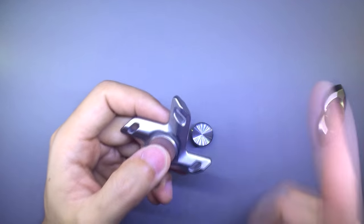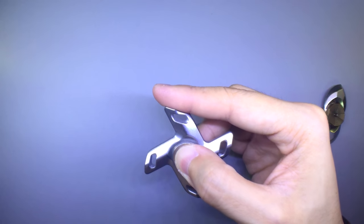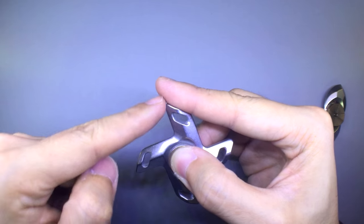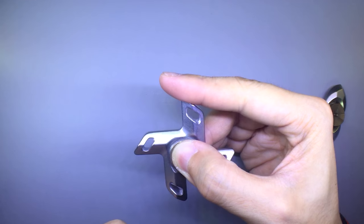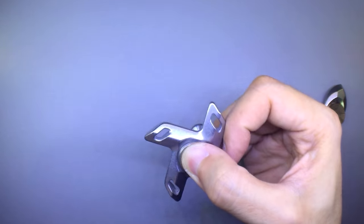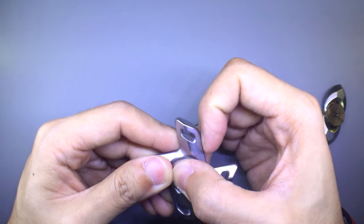And I only realized when I thought about the index finger part, it's because of this angled area over here. This kind of goes in line with your finger, for you to just hook over like that, with this rounded area over here making it so comfortable to pull back. And when you stop it and you want to pull it back, it just sits right there, and then when you push it forward, this angled area is not curved in such a way that you feel your fingers slip out, right?